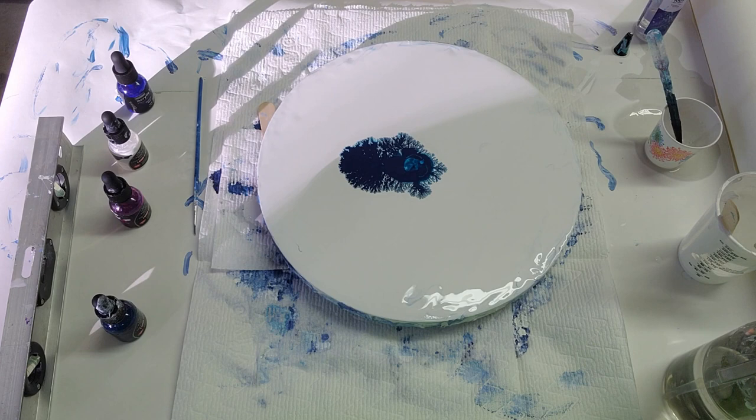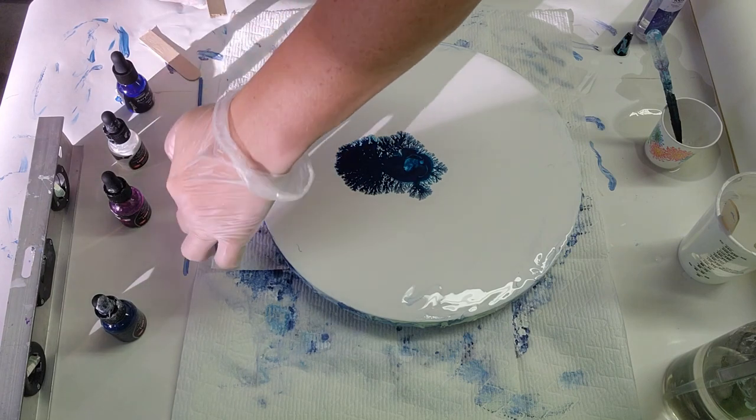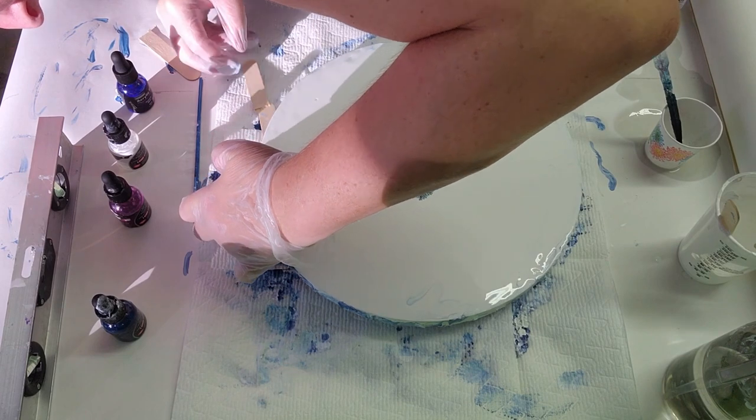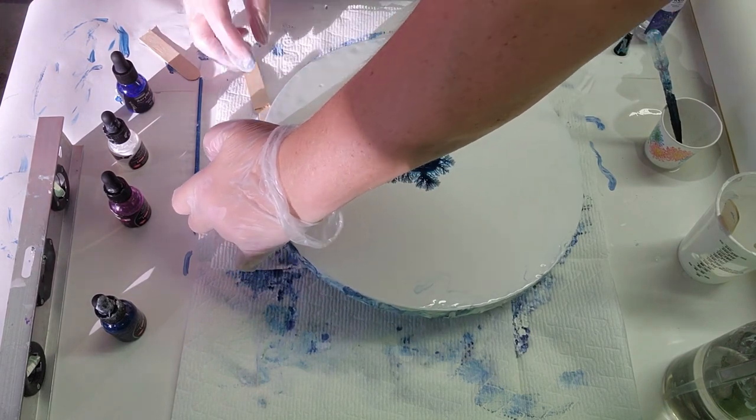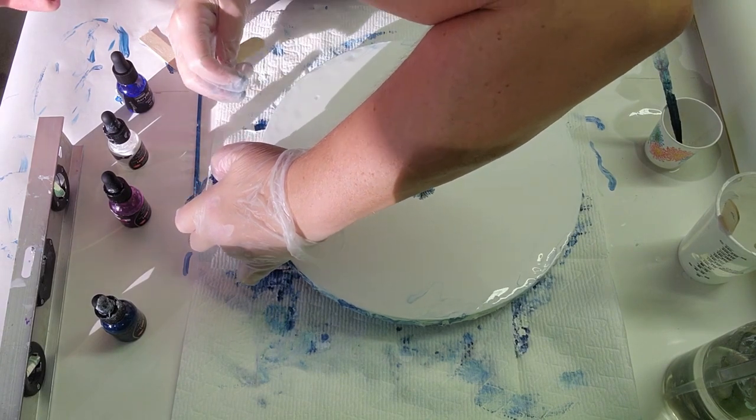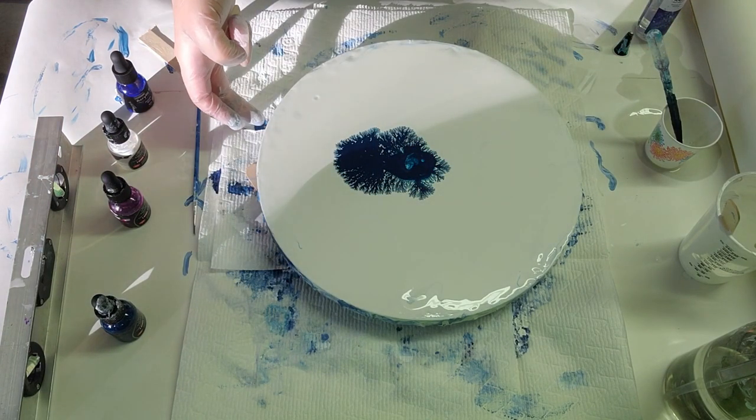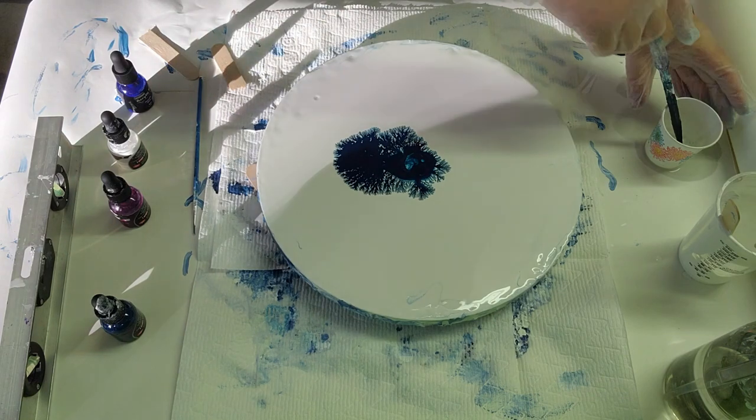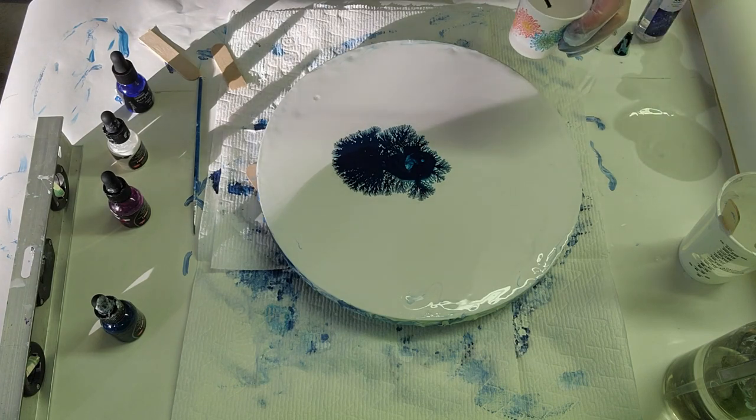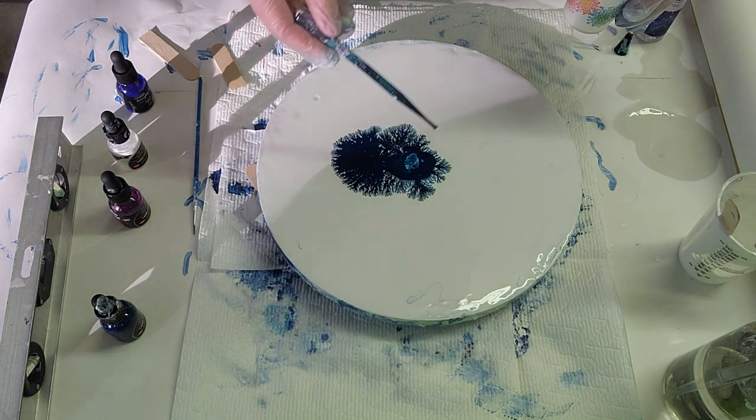But I will go ahead and speed things up. I just alternate between the teal acrylic ink, the purple - I think I add white at some point, and I know I have the blue bottle sitting there. I was again having problems with the leveling, so I was trying to use stacked popsicle sticks to try and work it out. I'm going to speed this way up so you can just watch and enjoy.